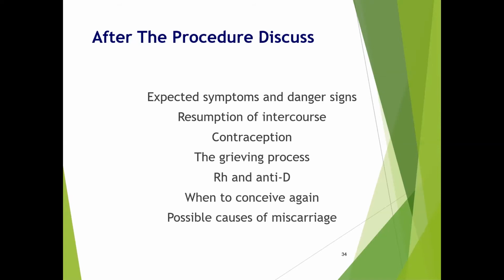Usually there's no robust evidence to tell you when the woman can fall pregnant, but we usually say 6 months or more. That will allow time to heal and even the grieving process, because sometimes women feel like they are responsible for the pregnancy loss and they want to try to replace the loss as soon as possible, thinking that's part of healing. It's also important to have a follow-up appointment with the partner, for them to understand that whatever happened is no one's fault and it can happen to anyone.